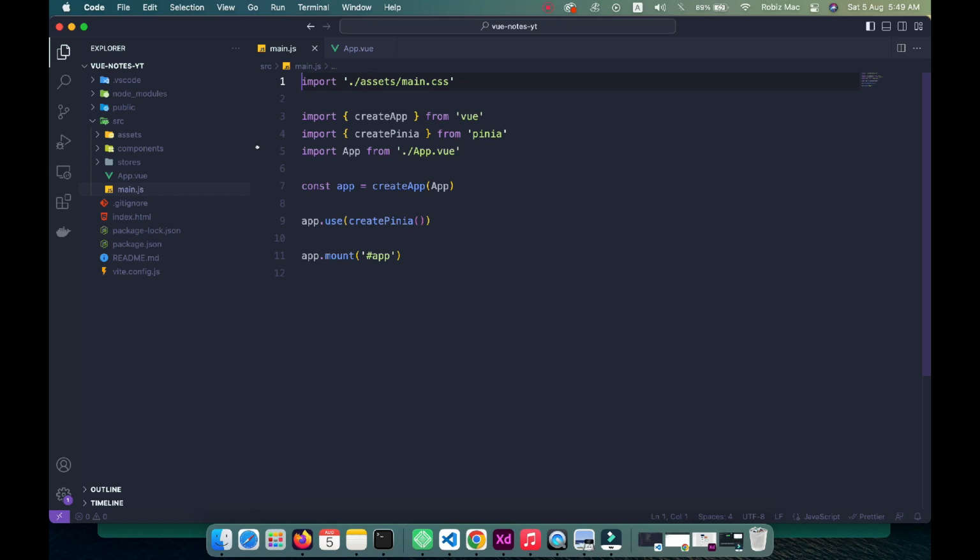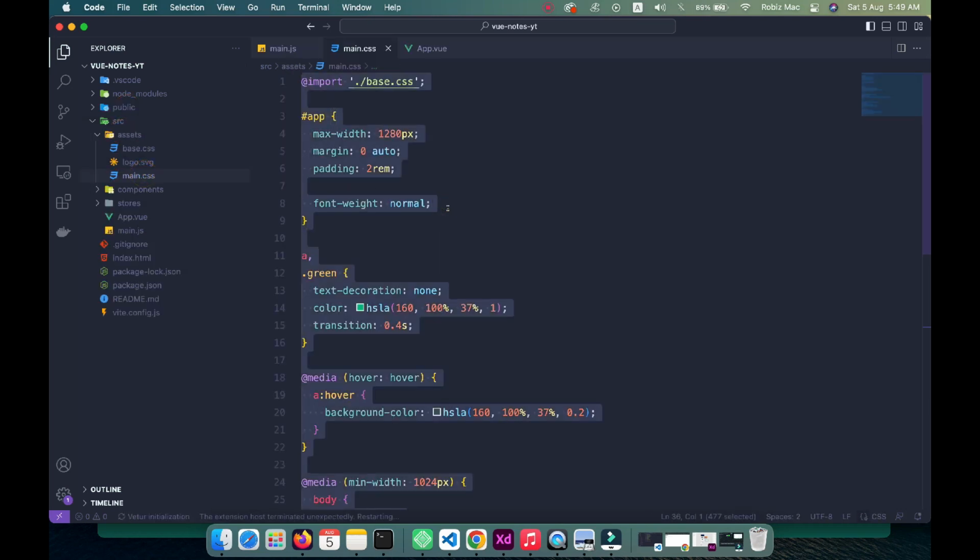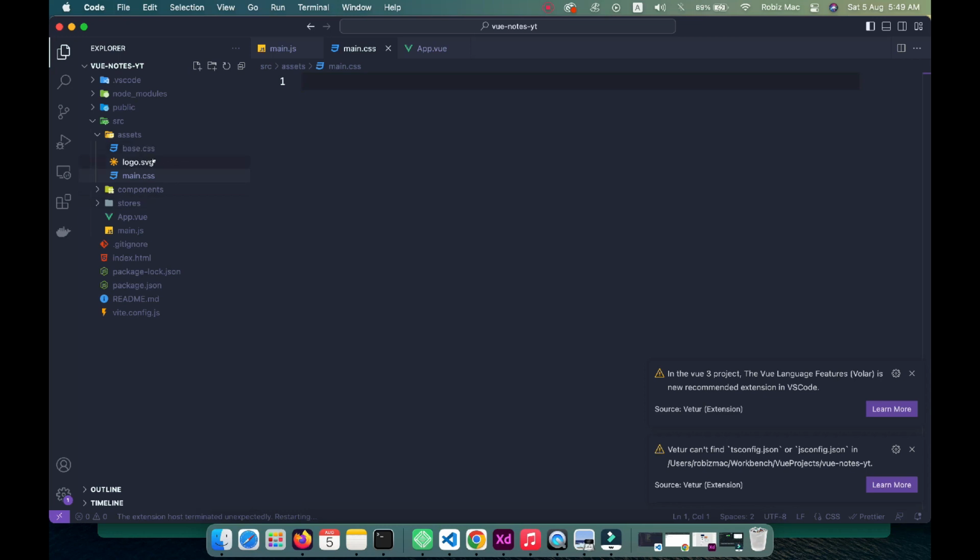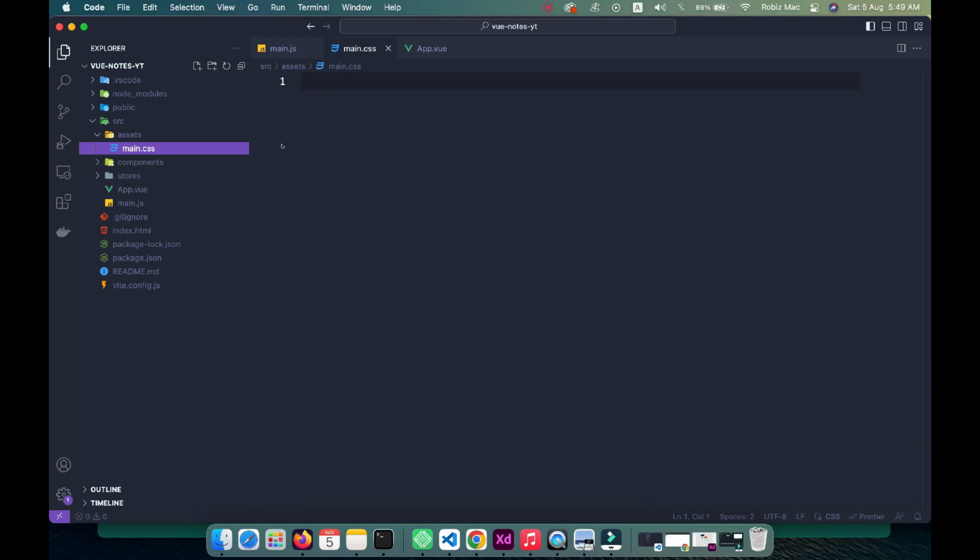So this looks alright. We have this main.css in the assets folder. So in src assets, main.css, we are also going to clear up those things. We do not want the logo, not the base. Again, closing up.